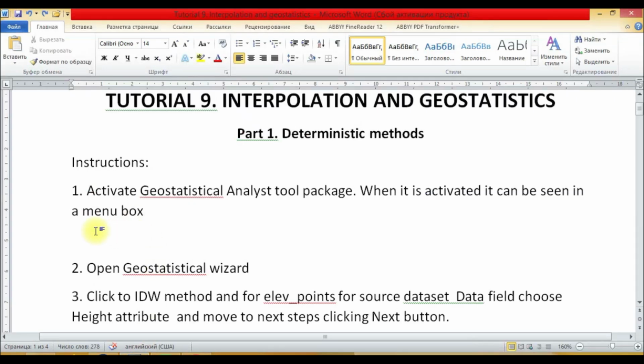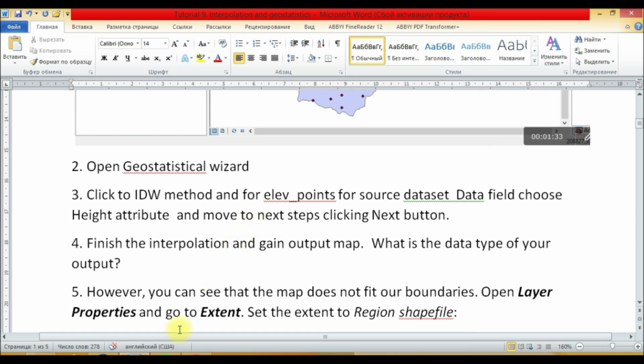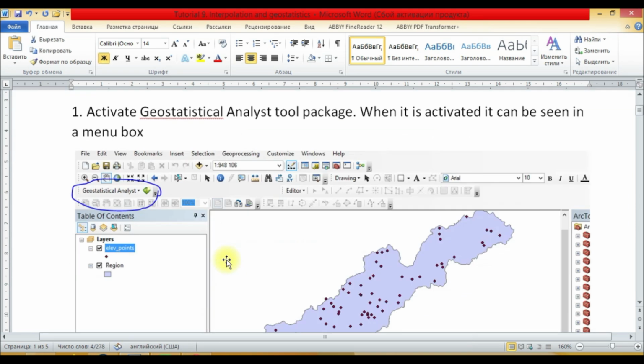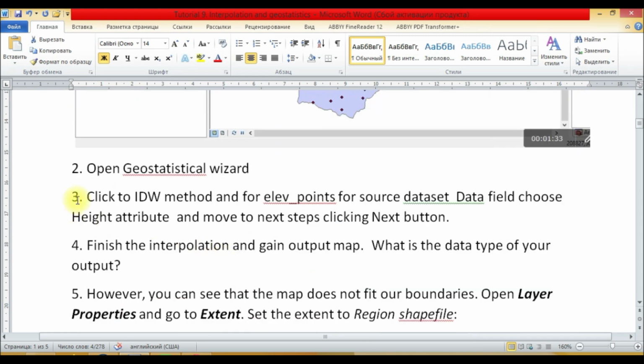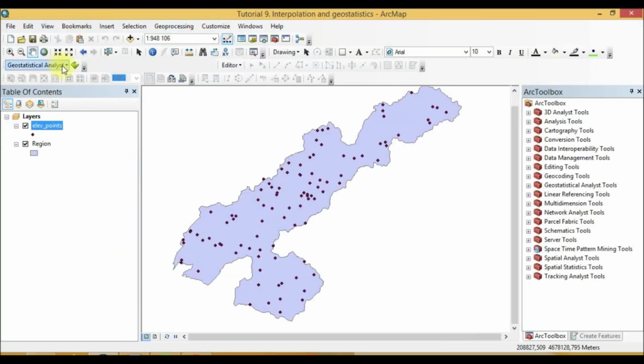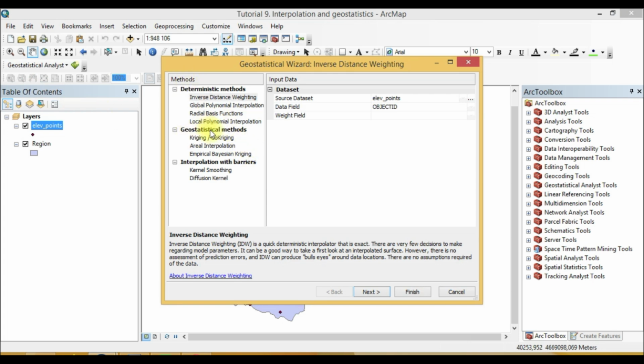Today, by the way, in the first part we will work with the deterministic methods of geostatistics. At first, let's open the Geostatistical Wizard within the Geostatistical Analysis tools. We can open it with this tool, or we can go to the scroll button and get Geostatistical Wizard.